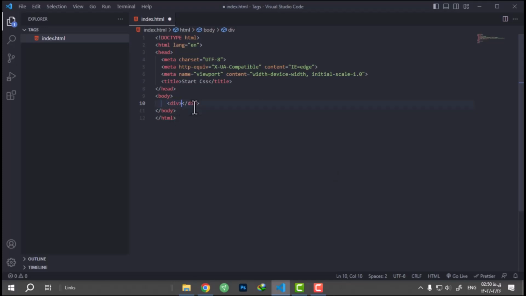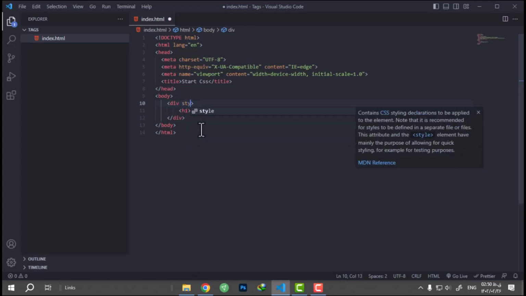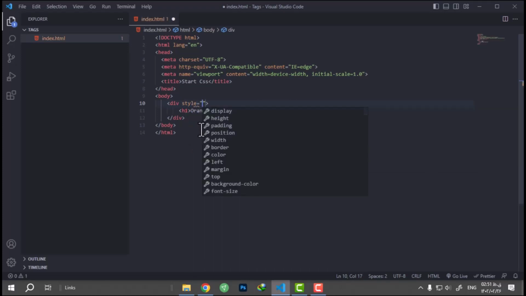Think we have a division and we have an H1 in our division, with orange color. To use CSS inline, it's easy. You add an attribute to your element, which is called style. It equals the CSS you want to append to your element.